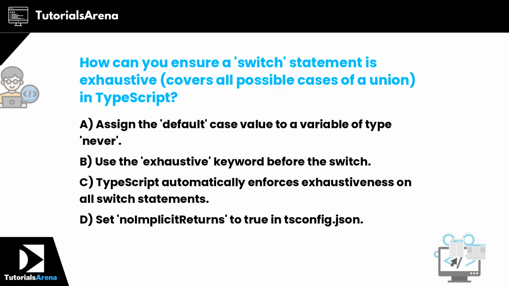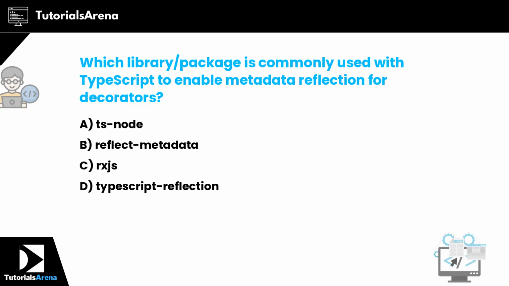How can you ensure a switch statement is exhaustive, covers all possible cases of a union, in TypeScript? The correct answer is option A. Assign the default case value to a variable of type never. Which library/package is commonly used with TypeScript to enable metadata reflection for decorators? The correct answer is option B, reflect-metadata.